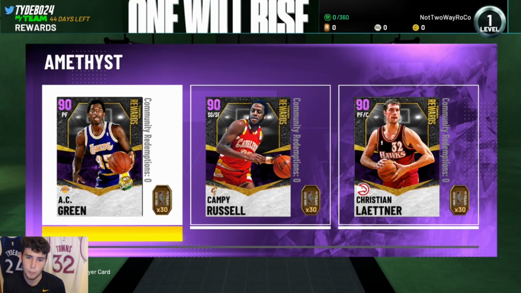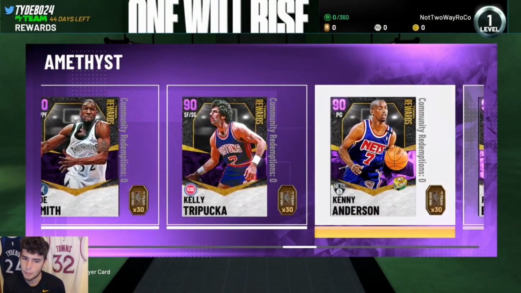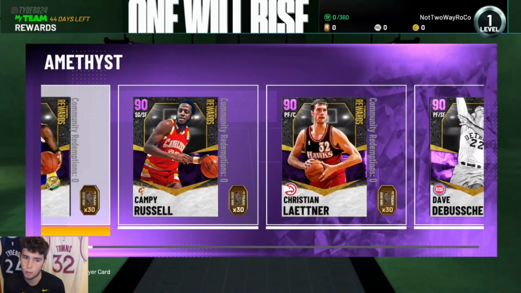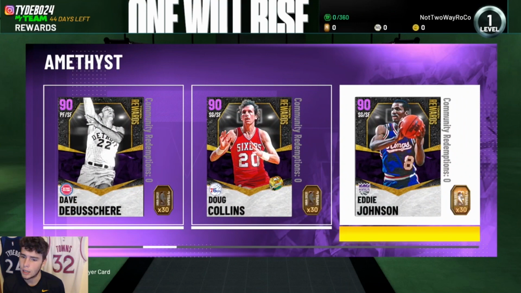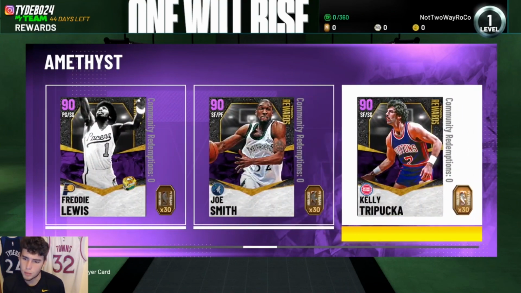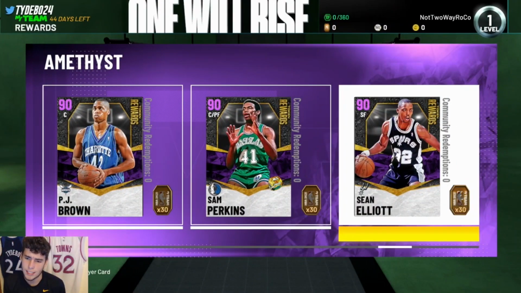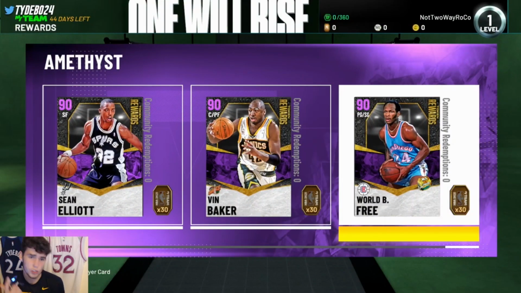Talking about my least favorite players at this tier, we got A.C. Green. I don't like Doug Collins that much. But other than that, a lot of these cards are close. You need 12 of them. So, Campy Russell, Laettner, Debusschere, Eddie Johnson, Joe Smith, Tripucka, Kenny Anderson, PJ Brown. You could choose all these guys, even a Sam Perkins, Sean Elliott, Vin Baker, World Be Free. All these guys. Choose them all.